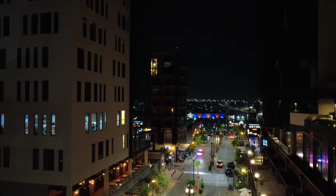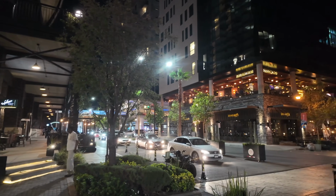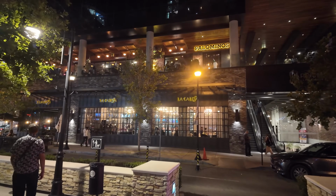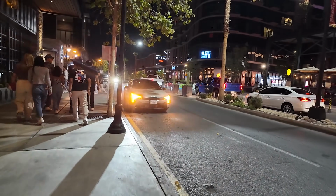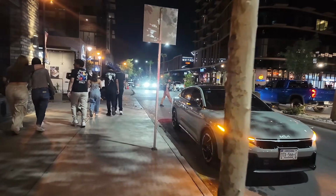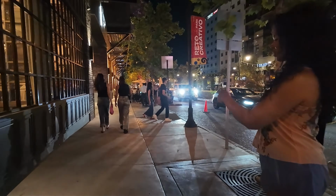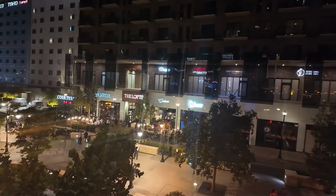For shopping, dining, and nightlife all in one place, head over to Distrito 1 on Periférico de la Juventud. This modern plaza is open 24 hours and has become one of Chihuahua City's trendiest spots. You'll find chic restaurants, cafes, and bars, along with shopping and even hotels nearby. By day, it's a great place to grab a meal or do some shopping, and by night, it transforms into one of the city's liveliest areas, with locals filling the patios and enjoying the nightlife. Distrito 1 has quickly become a hub for both visitors and residents looking for entertainment, food, and a fun social scene.